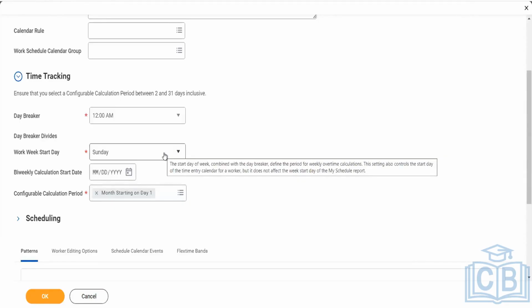When we say day breaker and my shift is 10 p.m. to 6 a.m., and we have made this day breaker 12 am, then what happens when I log in at 10 to 14, what will my system show? The system will show nothing, that you have checked in at 10 p.m. on 25th of March, and you checked out on 26th of March.